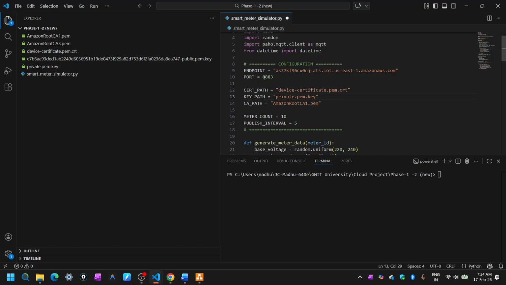Okay. And the certificate path, I am defining. Whenever the code comes here, it will search for the certificate path, and we are giving the device certificate, right? So it will take the details from this specific code, and also the private key from this specific file. Okay, and the root CA.